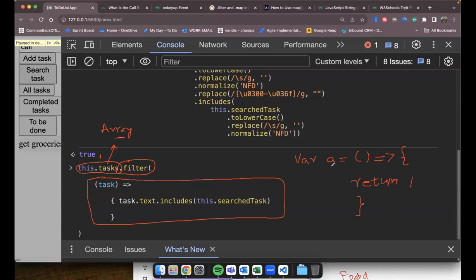Now what happens is, the value 1 gets returned to a, meaning the value of a becomes 1.